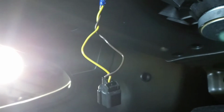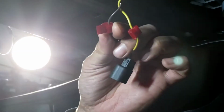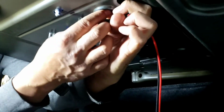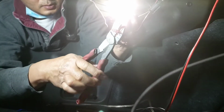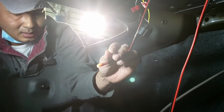Take a knife. Strip it. A lot of people will strip this. I'm not. I'm gonna use a T-tap. I'm gonna T-tap this. Brown is positive and yellow is negative. Got it? Make sure it's not too long, so I cut it out.